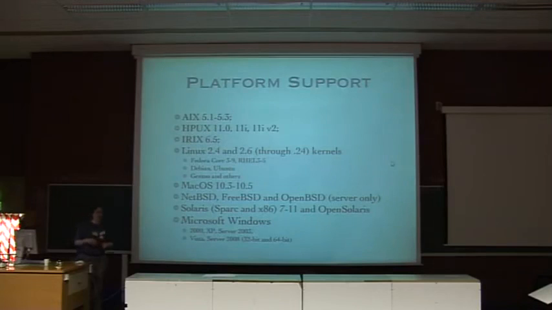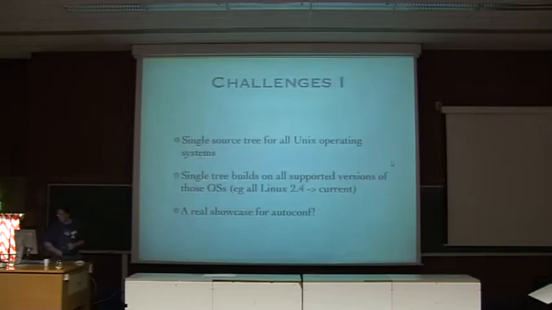It does have all of the joys that tracking out-of-tree kernel modules in Linux ends up having, where the API is constantly shifting under your feet, and new ways of doing things are often only available to GPL'd modules, which is another excitement for us. So that's the first of our challenges, maintaining this single source tree. It's all done with autoconf. We build for every released kernel of Linux from 2.4 right the way up to 2.6.24. We can still build our current code base with working kernel modules for all of those through some very clever use of autoconf.